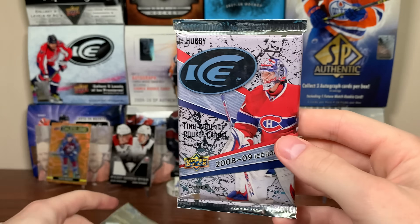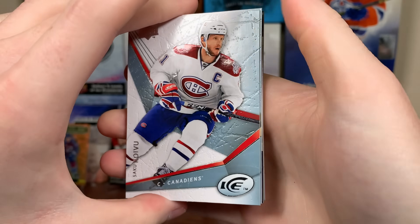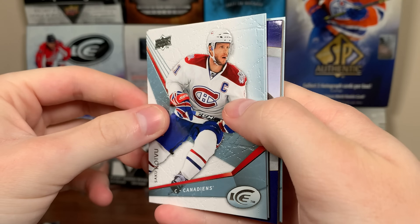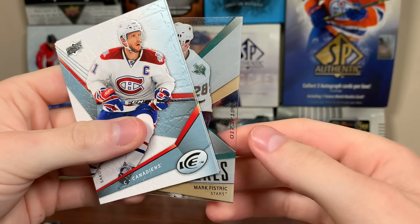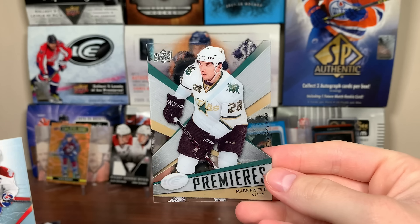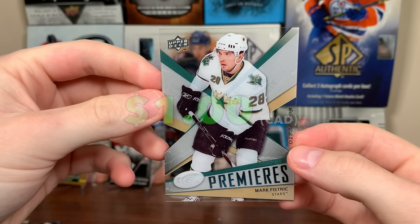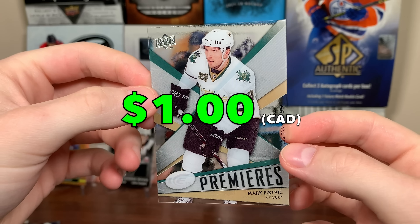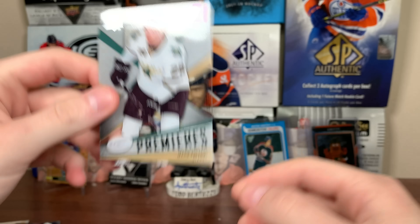Now we got Ice and Prism Retail. Let's do Ice — Prism Retail is definitely the headliner there. Also we got the hit from the regular Waxbox to reveal. But we have an Ice Premieres in here. We got Jason Arnott, Yoni Pikkinen — filler card. We do have an Ice Premieres there: Mark Fistrick, and Jager base behind Koivu. Ice Premieres numbered to 1999 — that's like a level five of Mark Fistrick.